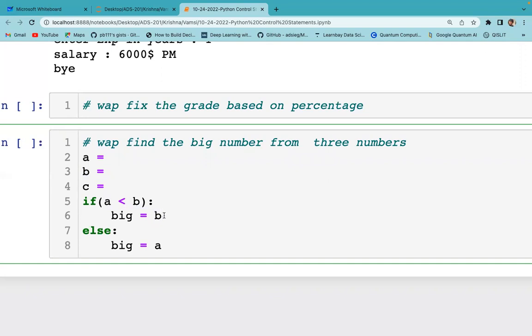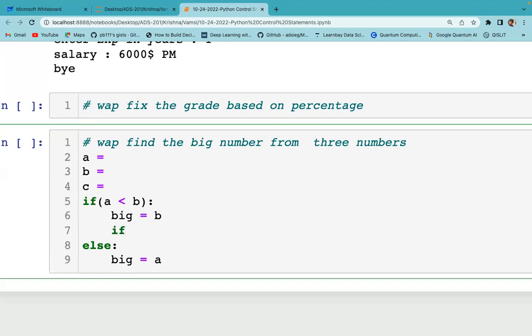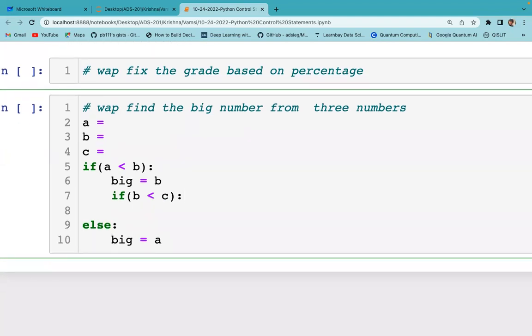Okay, let me consider the first condition is true, then B is bigger, right? Then this B I can compare with C. So if B is less than C, this condition is true, I can print big equal to what?